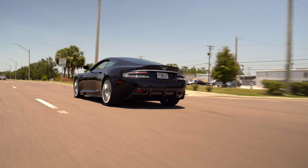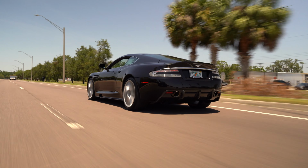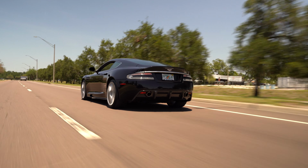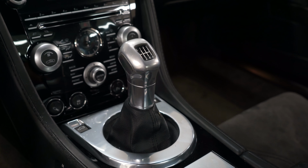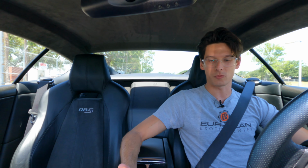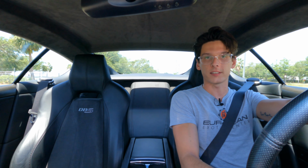Oh, and being a V12, it's such a buttery smooth power delivery. The way it revs through the power band is just so satisfying. And the clutch is light. It is a very chunky gear lever. It's shaped kind of weirdly. To be honest, it looks like something I really don't want to be touching, but you don't have a choice. It behaves fine. It's a little bit rubbery.